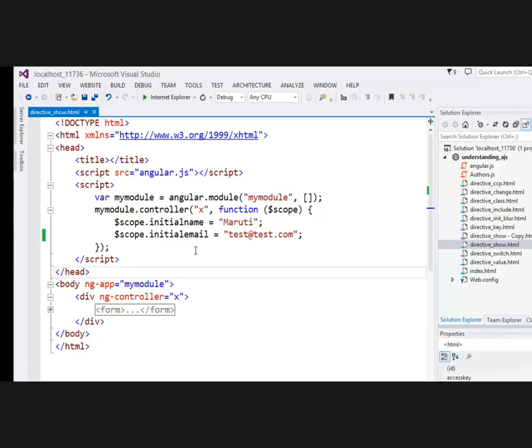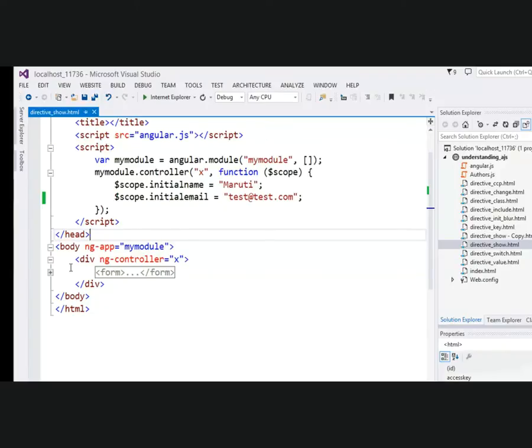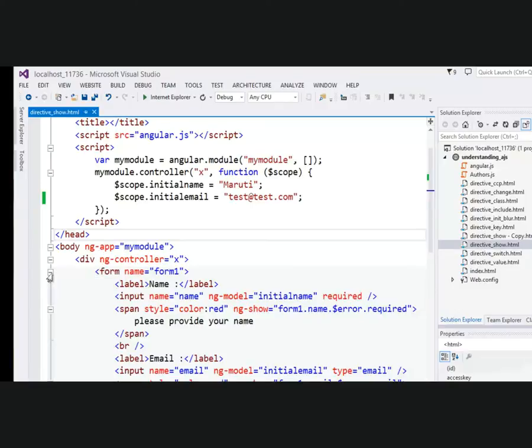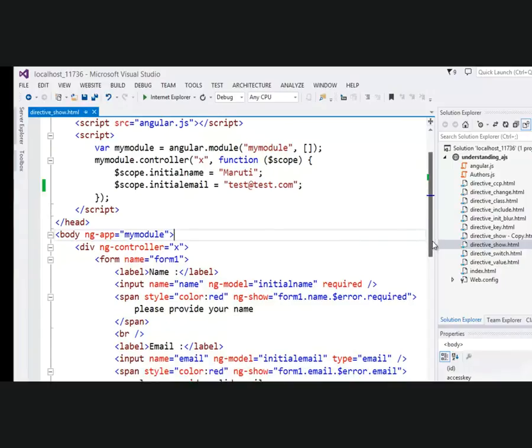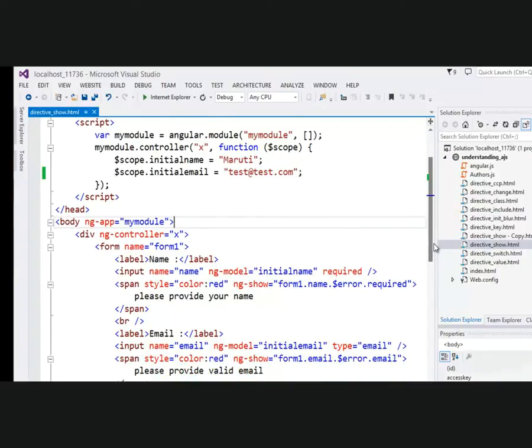The important thing is this particular HTML code which is using ng-show. If I expand this form tag, which is connected with my module through ng-app and my controller X with ng-controller, you can see that inside this I have created some simple HTML UI. Inside this form tag we have two sections of code.